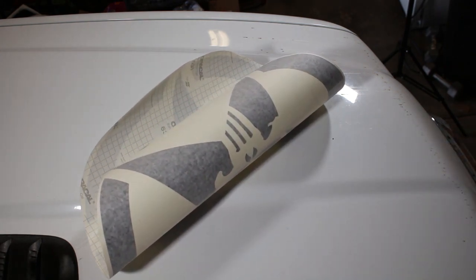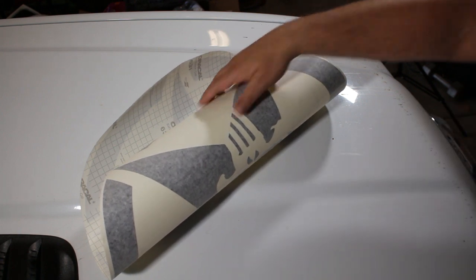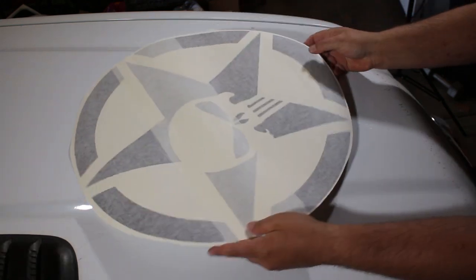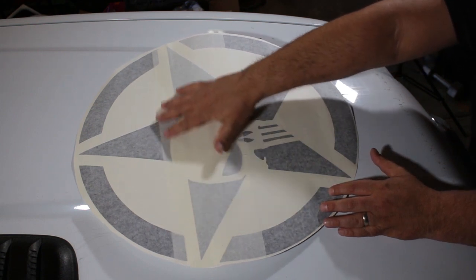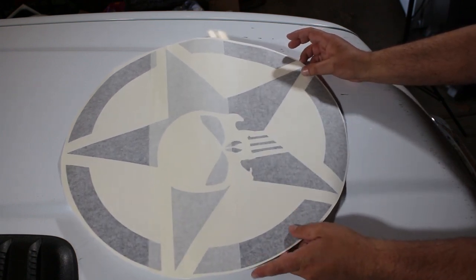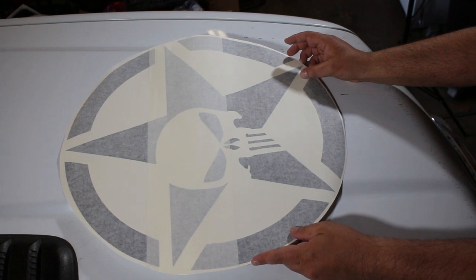As you can see, it's wanting to stay rolled up, so we're going to have to get it laid flat. There are a couple ways to do this: you can put it on your kitchen table and lay some books on it to flatten it back out, or you can work with the graphic as is and force it flat. Don't be concerned if you see some wrinkles — unfortunately this is the only way we can ship these larger decals, but it'll work itself out during installation.